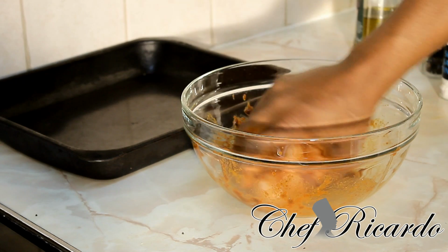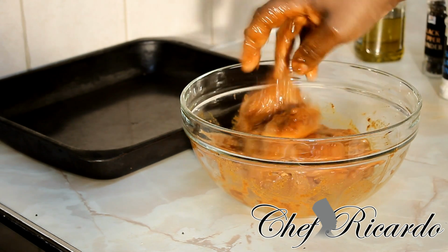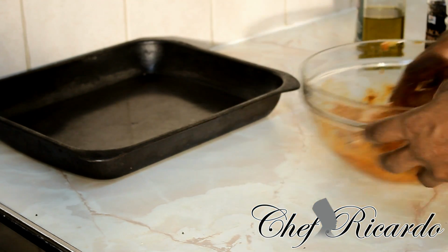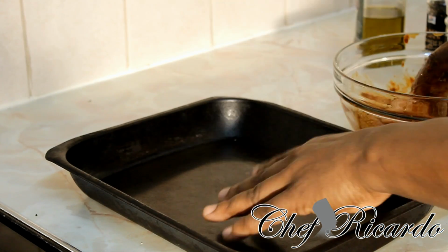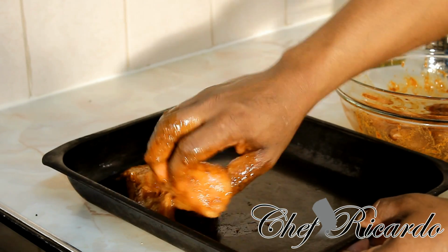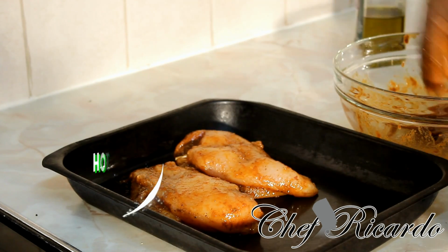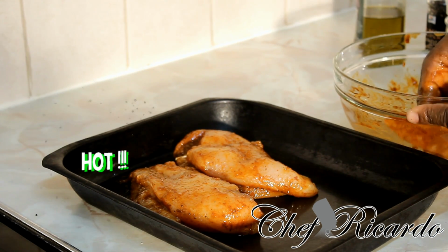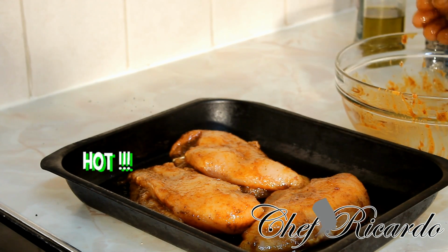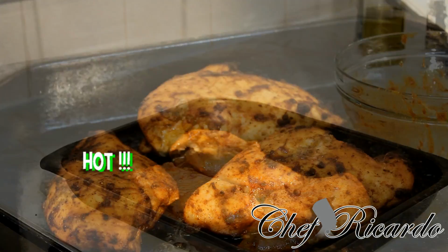Preheat your oven first. Right now I'm preheating my oven and I have it at mark 7. If you're using a different oven, 165 is really good. Lay it in the oven tray just like this. Really nice and simple. Next one. And then this is the next one. Put it in the oven for 25 to 30 minutes. If not, give it another 5 more minutes. Enjoy the recipe.